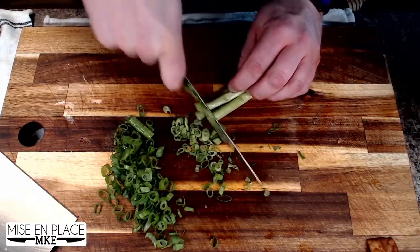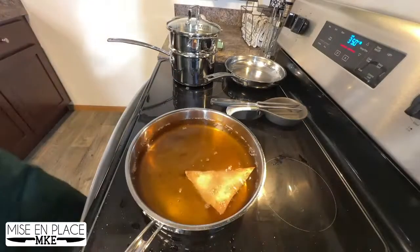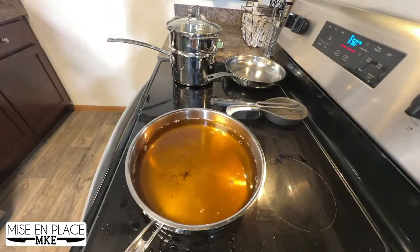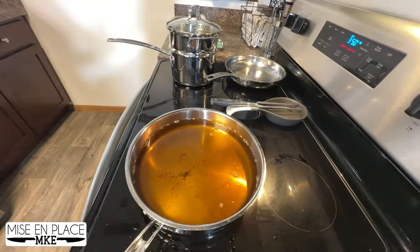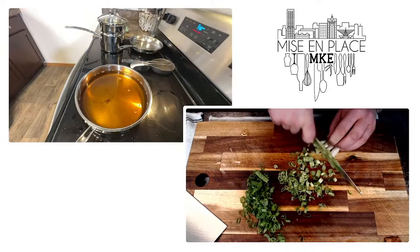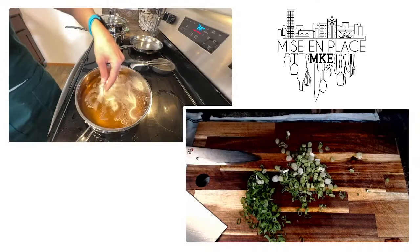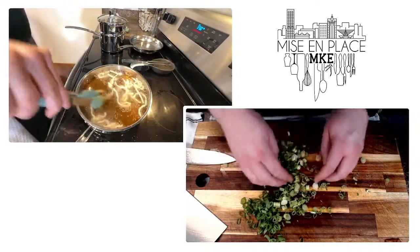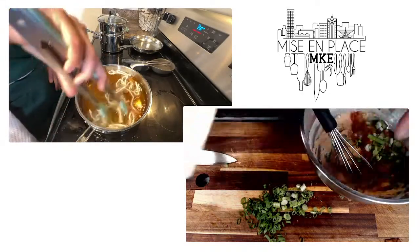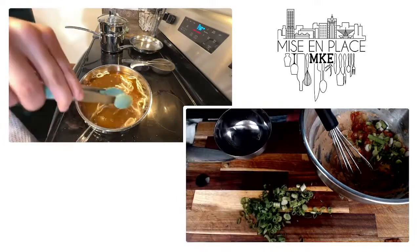And Jazz, what are you working on over there? I'm almost done frying up our chips, actually. I'm gonna make some strings because I think that would be cool for a topping element. And you don't have to do this, everyone, but I'm putting a few little pinches of salt on some of these because I think it would be cool as a salty bite. But of course, the tuna and the sauce itself are gonna have a lot of the flavor too.